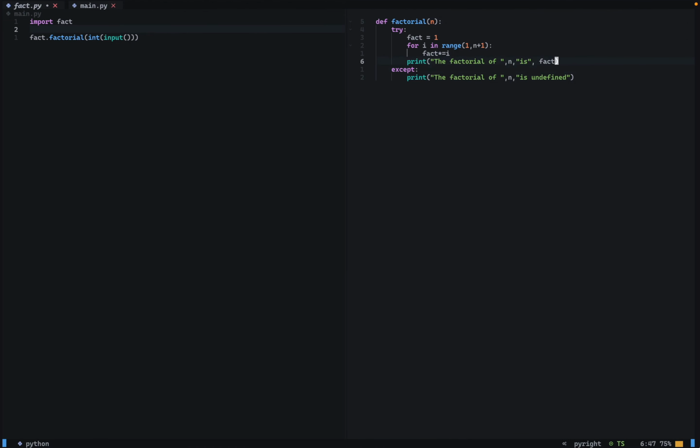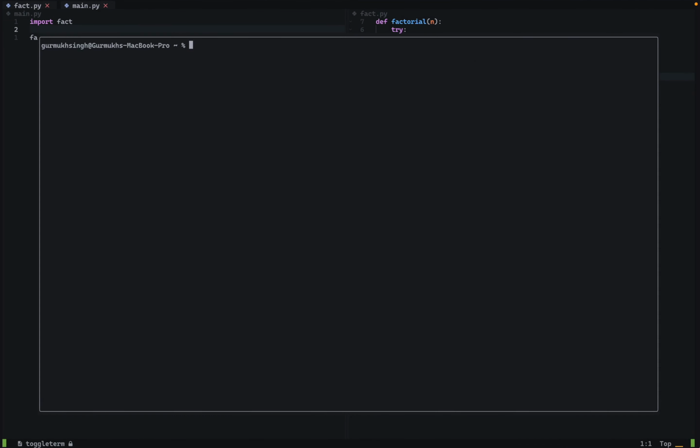So this is our except statement if we get an error while trying this, and let's save it. Now that it is saved, we are going to run it. So we'll get a floating terminal back. We'll head to Downloads, temp, and we are going to run main.py.